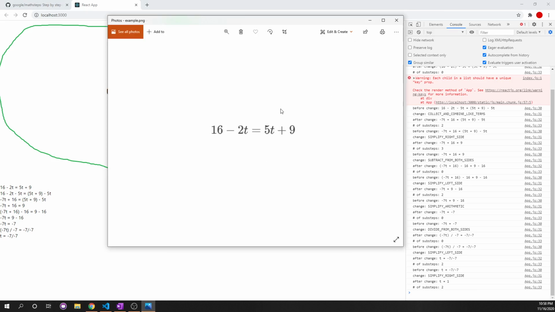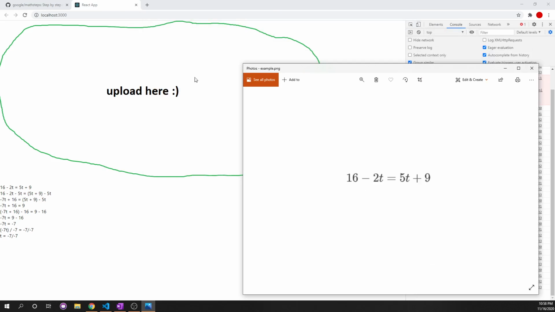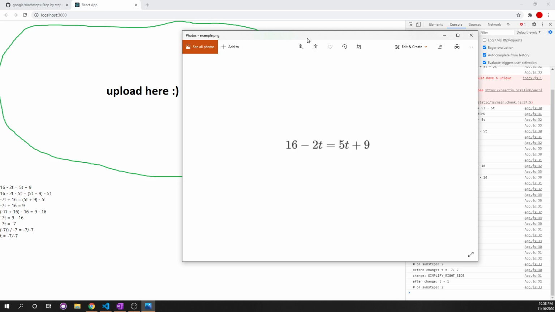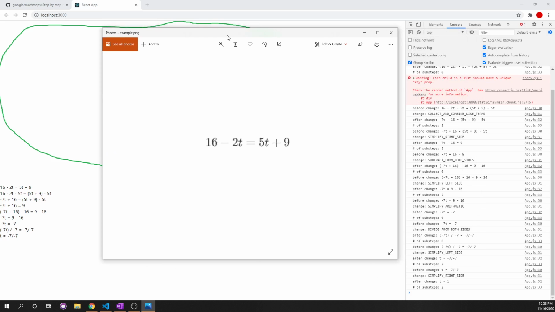So we basically went from having an image, being able to submit that image to our drop zone here, having that image be processed into a base 64 string.